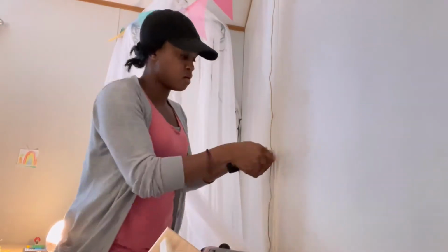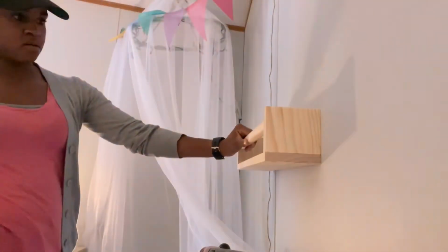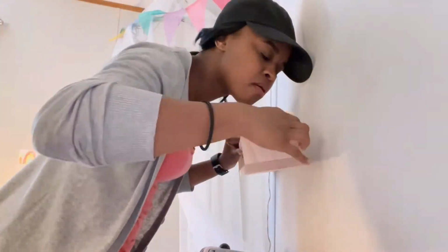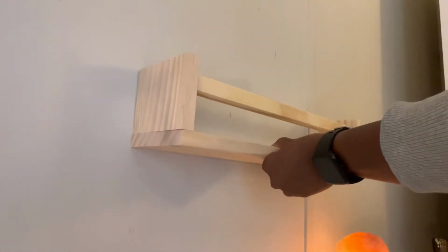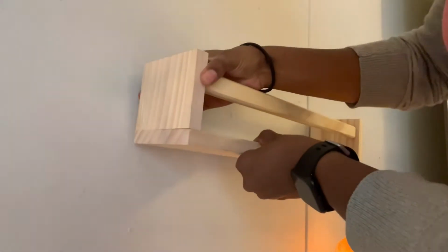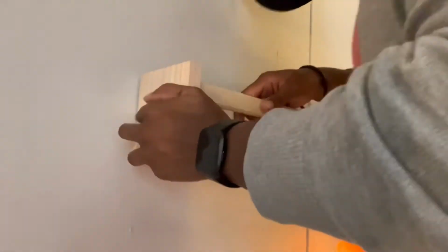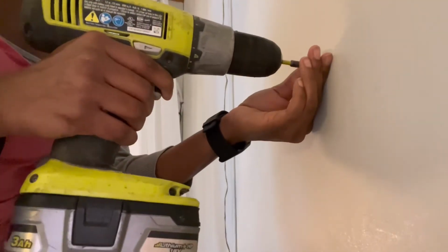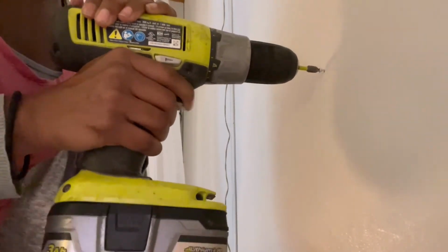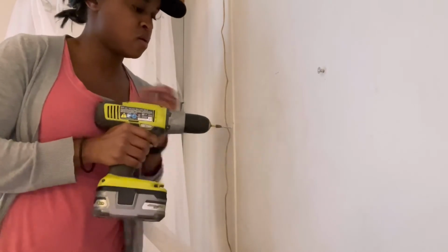Now I get to put up those really cute shelves that I showed you at the end of the last video. They're the bookshelves, and here you just see me putting in the thumbtacks like I was telling you that I do. I just put the tacks in, and then when I like where it's sitting, then I take the tacks out and I put my screws in. So that's exactly what I'm doing here. Very, very easy. Took me maybe 7 or 8 minutes to do.